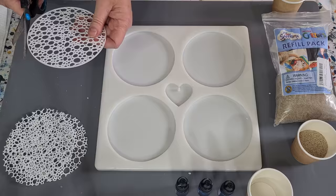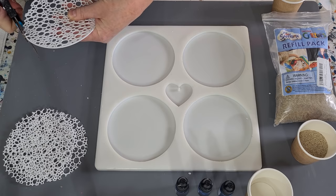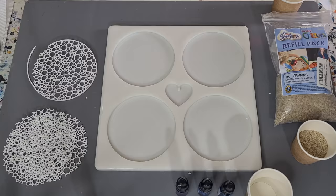I'm going to mix up my resin and then I'll come back to you. This is quite fun to do. A lot of fun. All right, I'll come back to that when I've mixed up my resin and we'll do the next step.